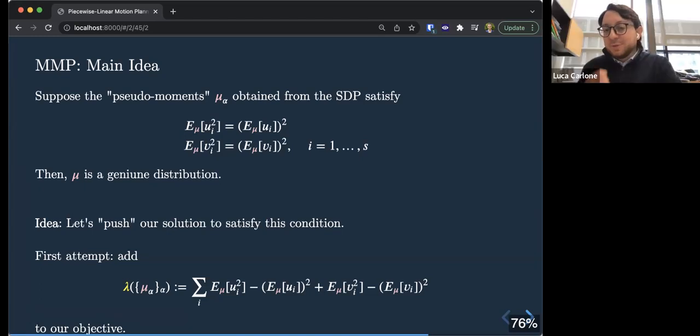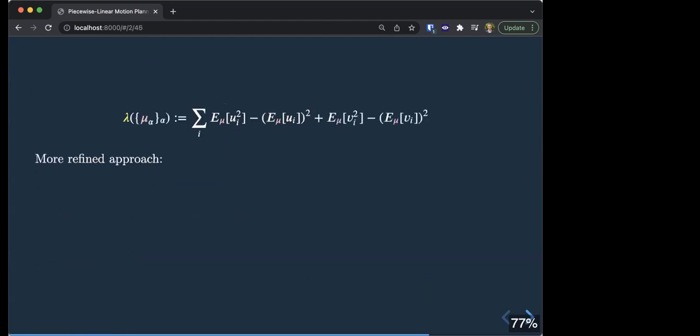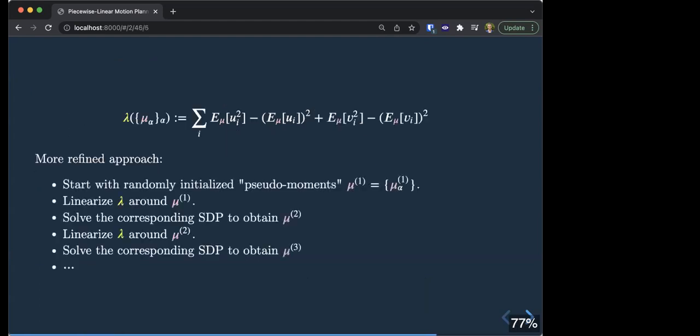In a sense, by enforcing this condition in the objective function, are you biasing the solution towards some local minimum? In a sense, it's surprising that you initialize at random, you linearize this, so you have very local knowledge from the linearization, and you still empirically get these very good solutions. Do you have an insight about what is the case? Right. So yeah, so I will. So this method is not.